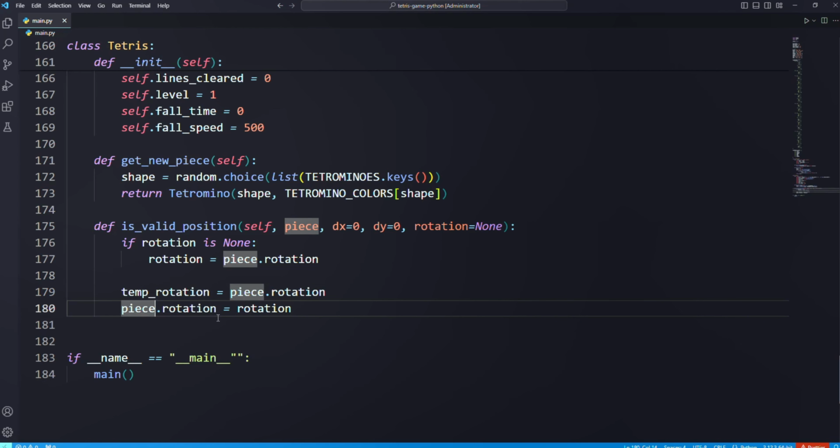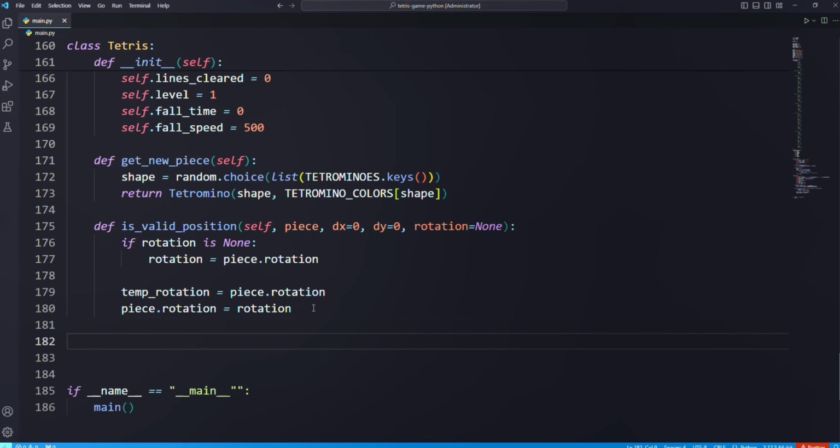You can also say piece.rotation will also be rotation.